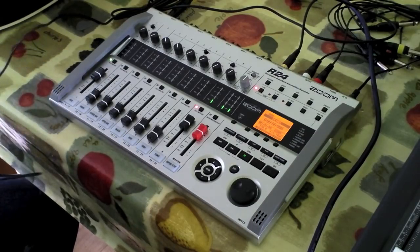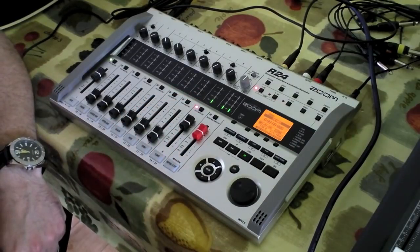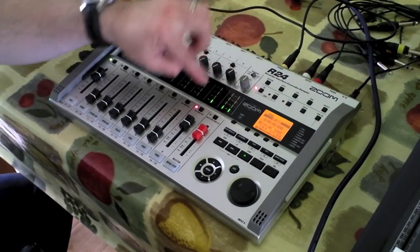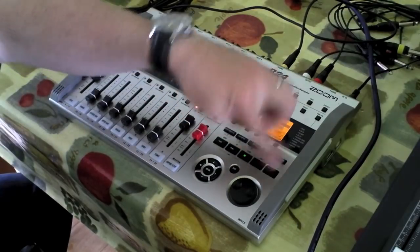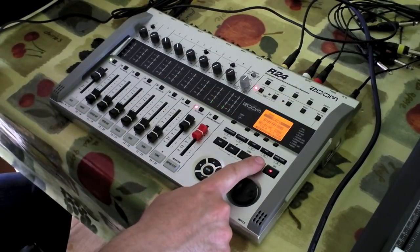So I'm going to pop these headphones on. We're on for record here. I can hear myself check 1 2 check. Good level here. Arm that for record at the top of the track, that's for play. And so as soon as I hit play here, we're off and running.